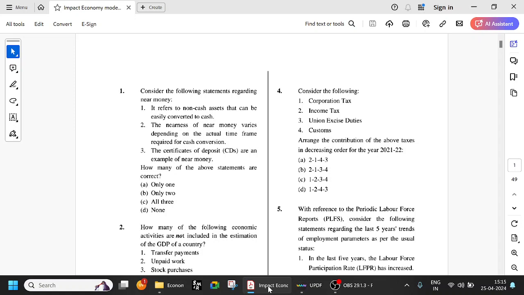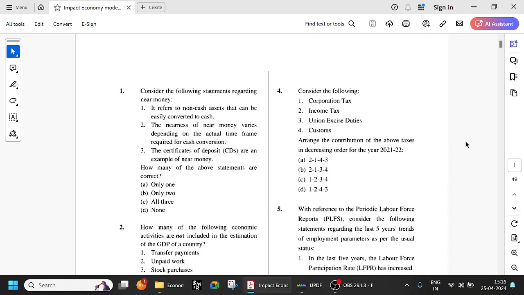Today let us start with the model paper of economy. In the coming both group one and group two we have economy, but of course for group one we have to look at it from a mains point of view. For group two economy, let us try to look at some of the standard questions. This model paper, I think, contains 100 questions. So let's try to finish a couple of model papers.